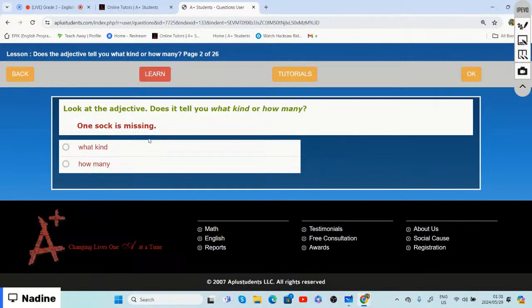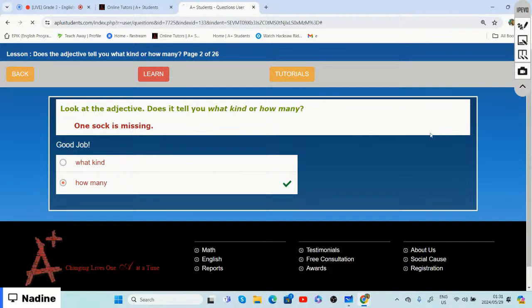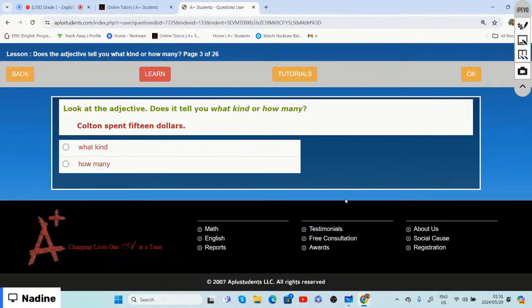All right, if we say one sock is missing, then we can say how many socks are missing? Only one sock is missing.